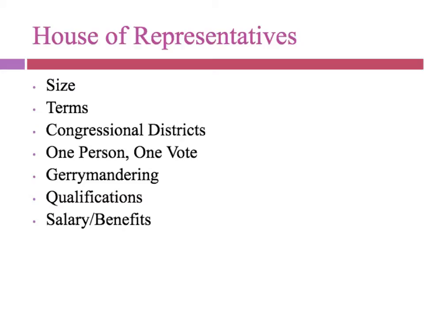The size is actually set by Congress itself, not the Constitution. The Constitution only states that the House seats, whatever their number, must be distributed among the states according to their population. So the way they do that is every 10 years, the government puts out a census. And what the census is, it's an official population count. And that's so that it can determine what states need X number of congressmen or women.